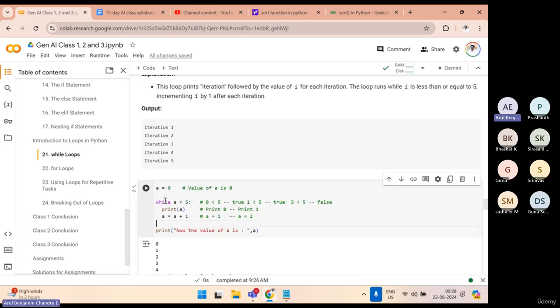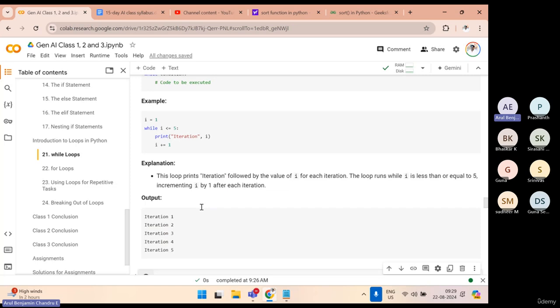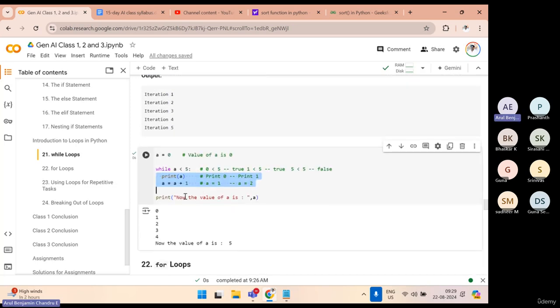Okay. So a while loop is used to execute multiple statements based on a condition again and again in an iterative fashion. This is what we call iteration. When you are executing something multiple times, we use a while loop based on a condition check. It might be multiple conditions, or a single condition, like a equal to 5.